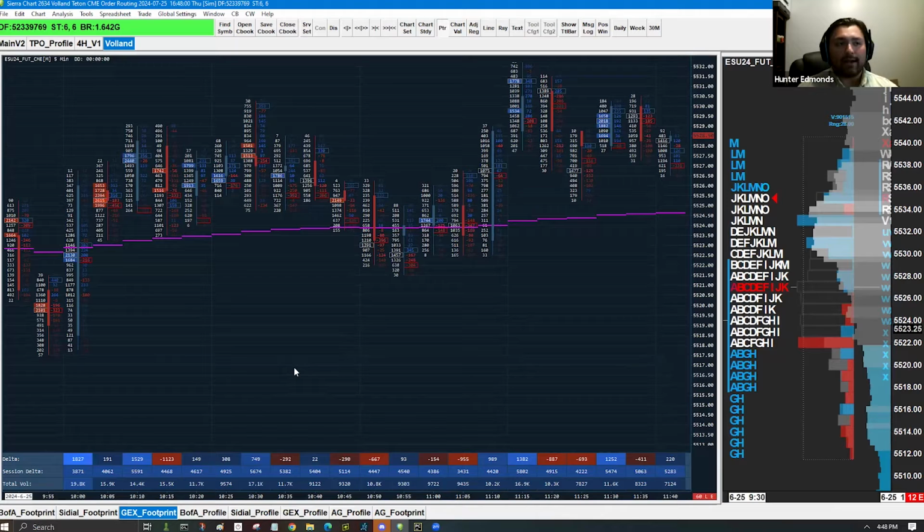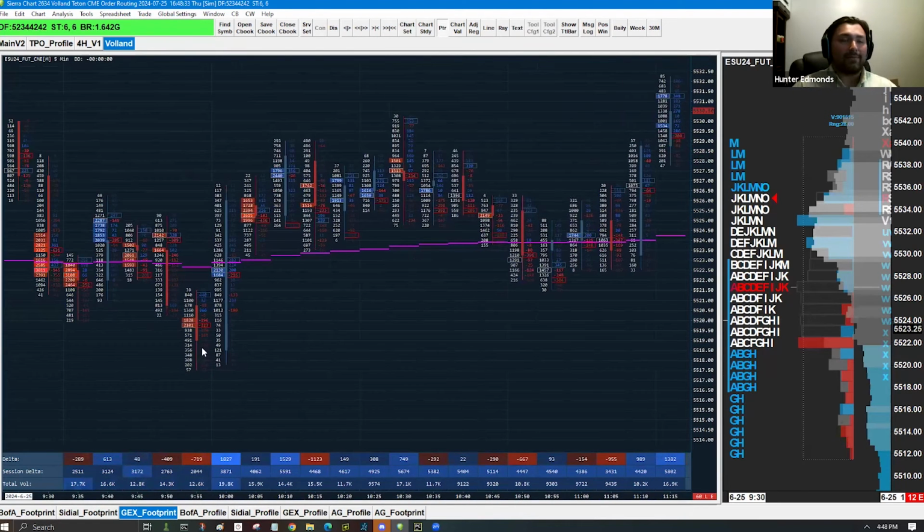An easy way that I like to look at this is how delta is moving price. Limit orders don't really move the market. It's market buy orders, market sell orders. So when we see a lot of positive delta and it really drives price up, that's what we expect. But there are occasions, just a quick example, at 10:30, where a lot of positive delta comes in at 740 and somehow the market just didn't go up. That tells me there's a big limit seller in the market. Vice versa, if we're down at the bottom and we have a lot of negative delta and the bar goes up, there's just a big limit buyer.